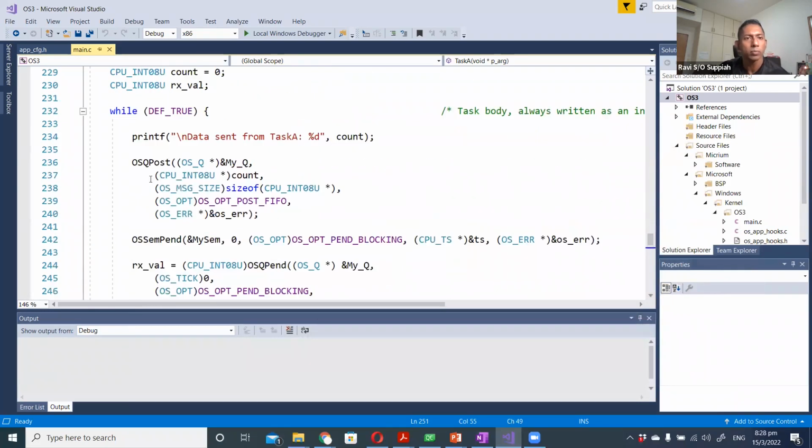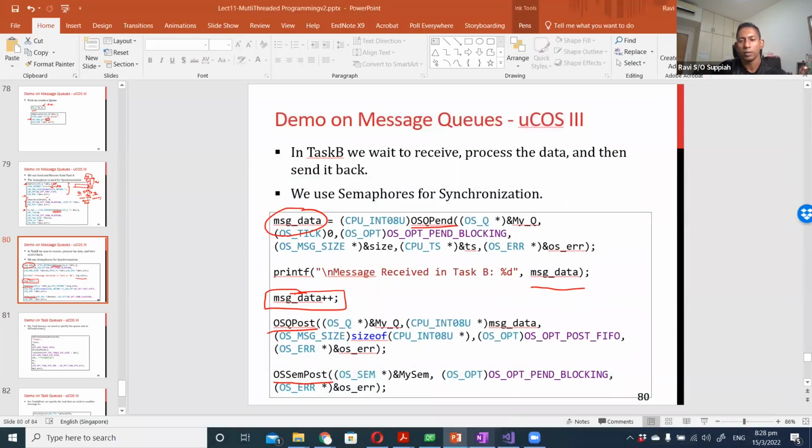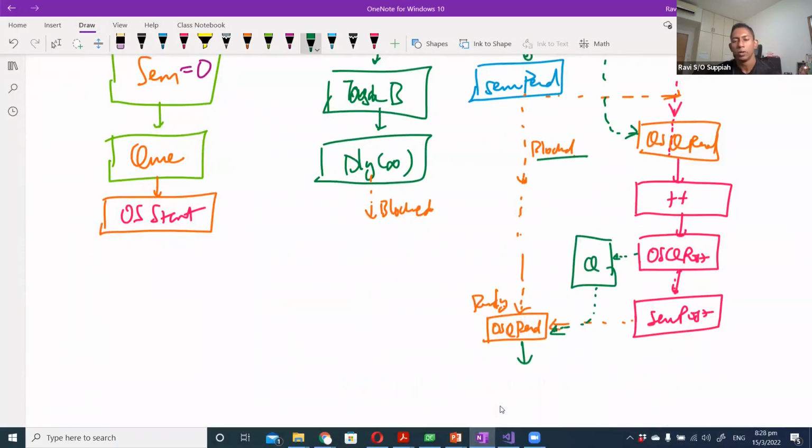And then the whole thing goes back to the loop, which is to send the updated value. So from here, everything is going back to a queue. This is the loop, so I go back to OSQ post.